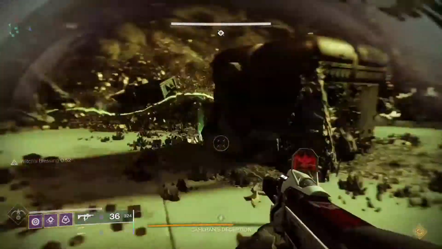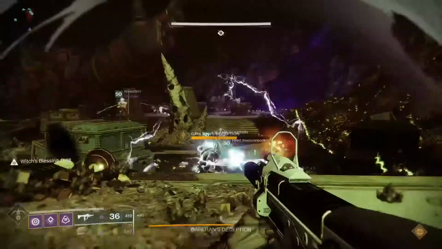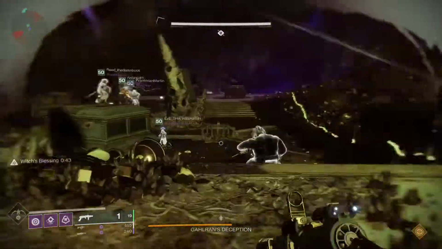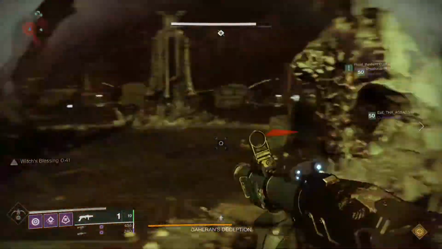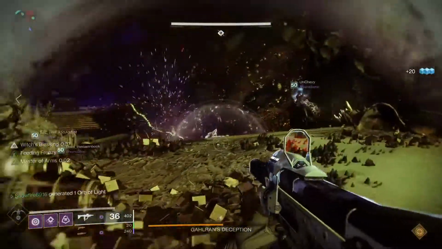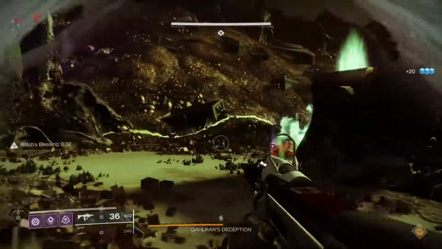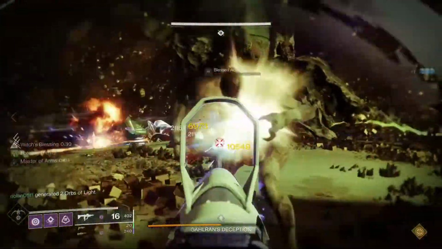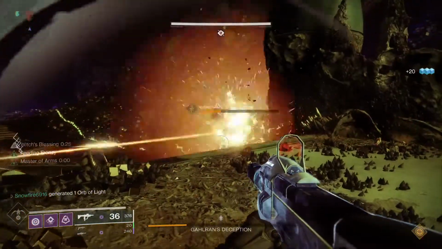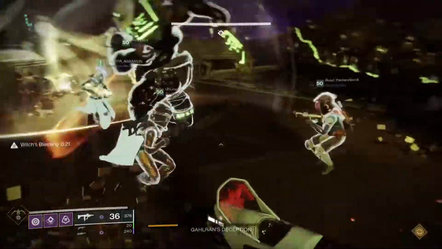In terms of subclasses to run, Warlock Wells are really good here. I would recommend Warlocks run Well. There's really no reason to run anything else except maybe Nova Bomb to clear some ads. Hunters can run Tether for the ads, or they can run Nighthawk Golden Gun to take down their Ogre when it spawns in, or to DPS the boss once his shield is down. Titans, I would say, should probably run Melting Point. It'll help when the boss's shield is down.